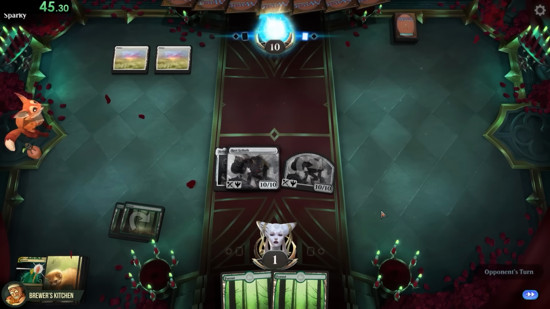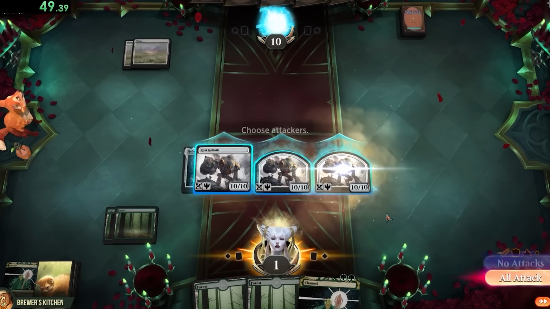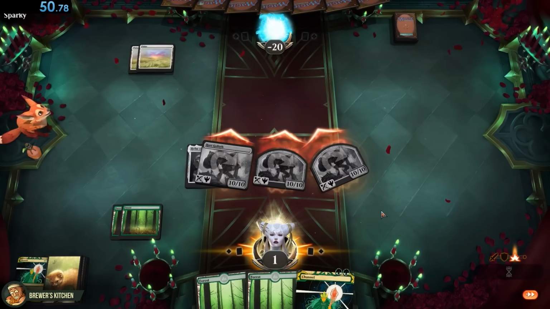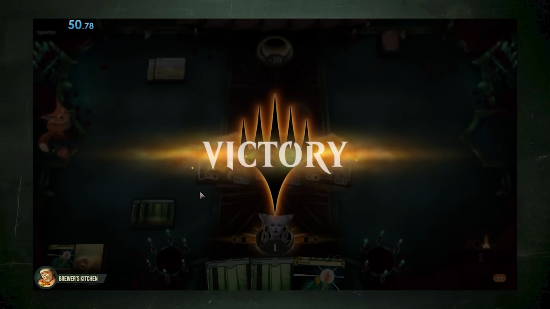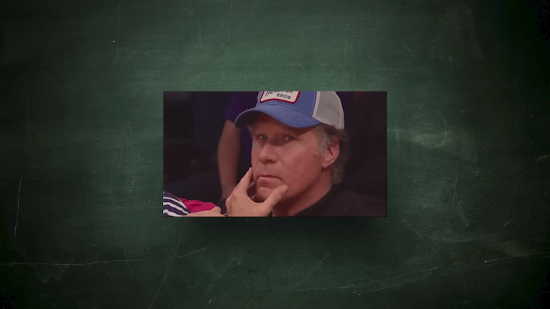Plains, and holding up something here, probably a pump spell. Let's just swing in, and that is 50 seconds. But that was on a Mulligan with kinda sloppy execution, and while this is far from the record, this was a promising one, and technically the deck can also win on turn 2.